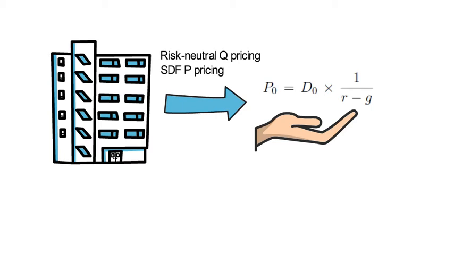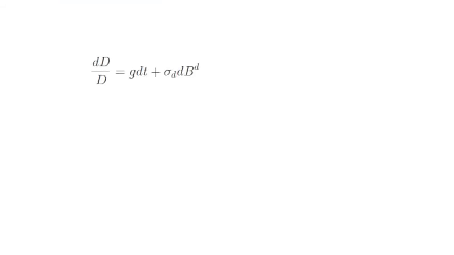So here's the formal setup for the dividend process and the SDF process. We assume that dividends are growing on average with a rate of G, and we assume the dividend shocks dB_D are Brownian motion shocks. We work with a standard stochastic discount factor for the Brownian motion economy, which equals minus r dt minus lambda dB_M.